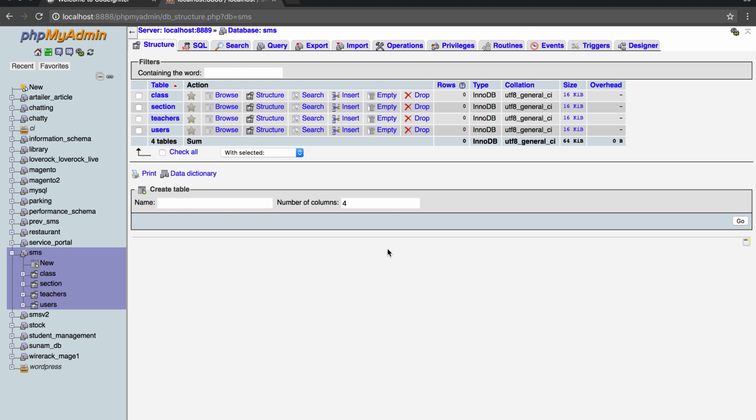So the next table should be subjects, where it should be like 5 columns.